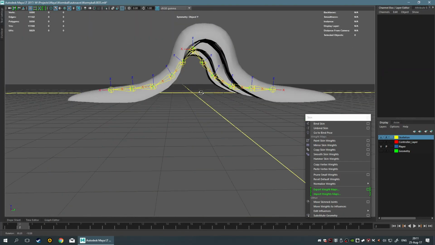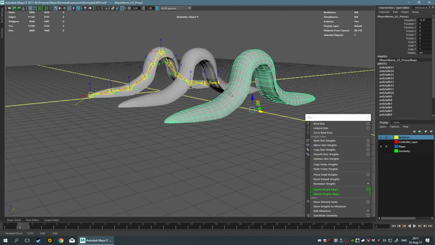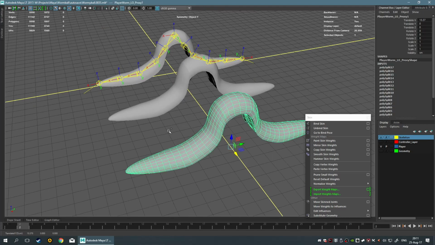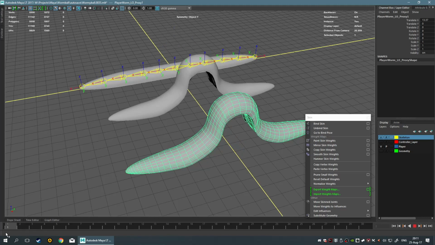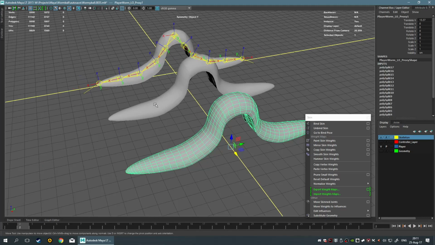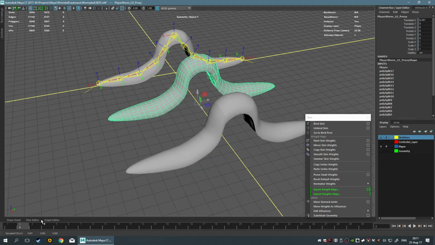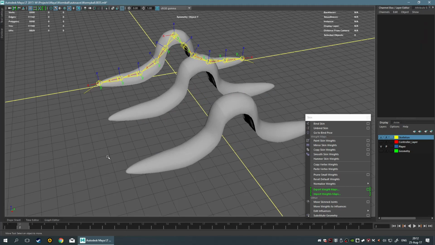And that is a nice trick that you could use yourself. I do believe that if you delete all the history on this thing, it will no longer be tied together. Which is a little bit unfortunate. But you don't want to do that, because if you delete the history on this, you will delete the history on this as well, because it's an instance. Anyway, guys, play around with this.